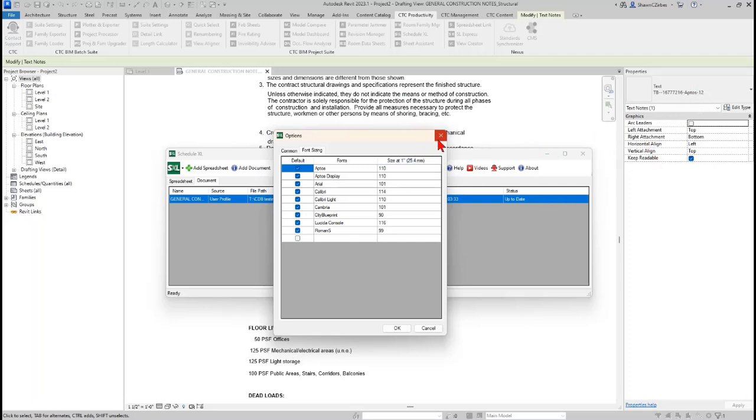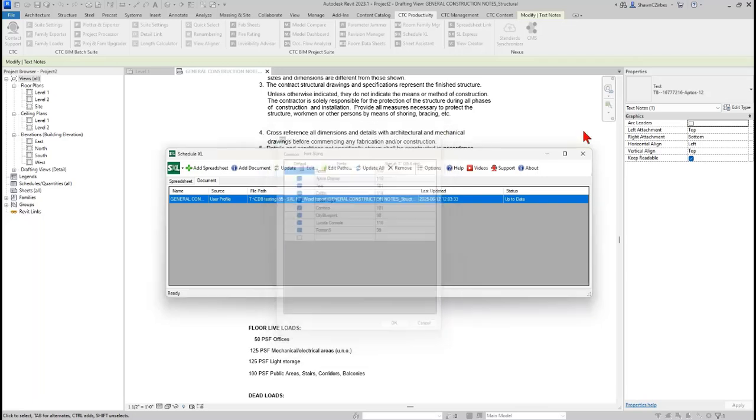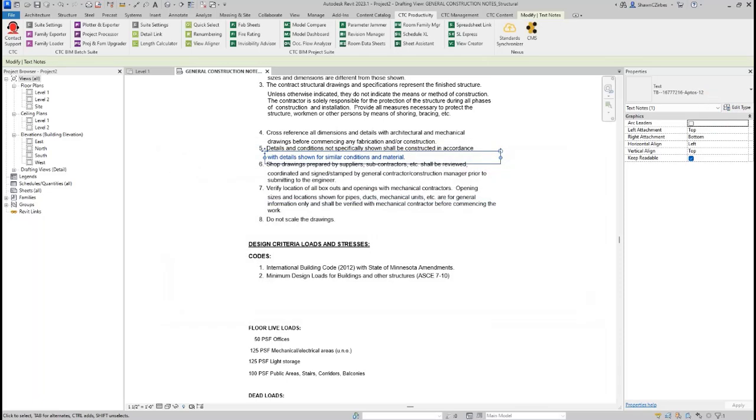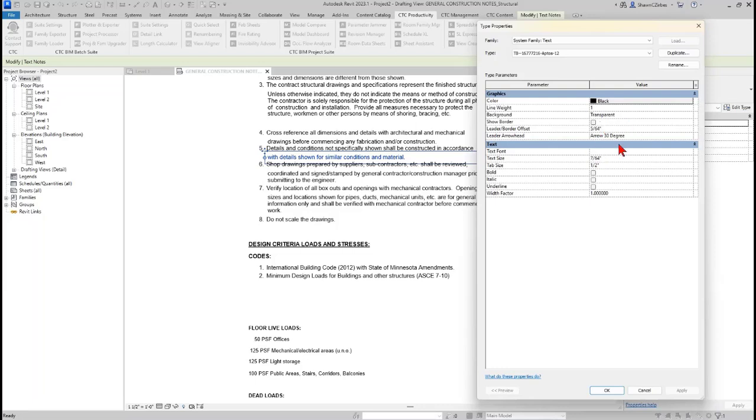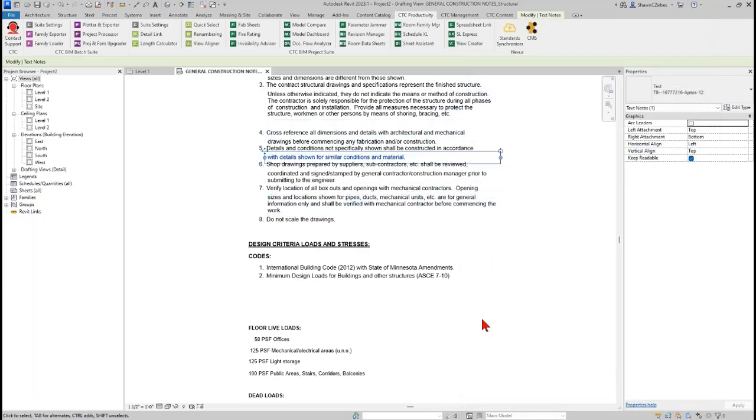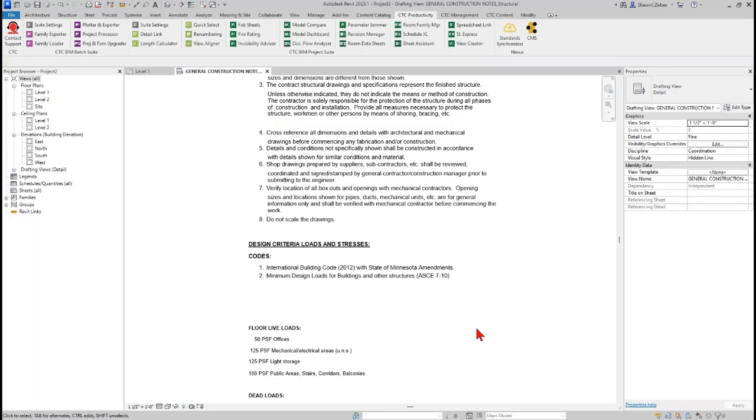So if I go, actually, this was Aptos 12. So at 1 inch, that's 110 points, but I needed it to be a 12 point, right? So if I select edit type here, it's done the math and told me it's a 7/64 inch font at this point, right? So it did the backwards math conversion to get it to be Revit text size, so that when I drag and drop onto a sheet, it's going to print and look the same and consistent across the board with all of the other Word fonts that I put in there.